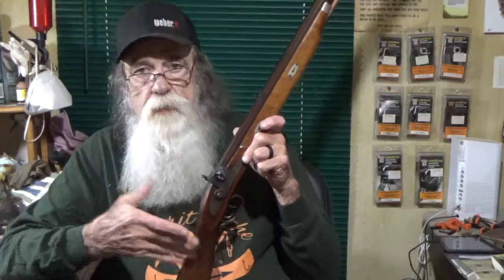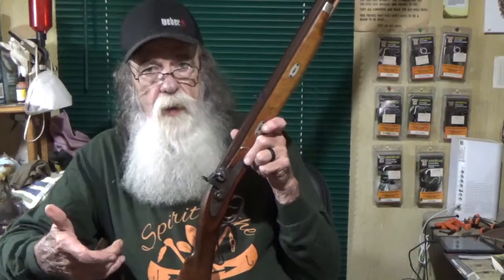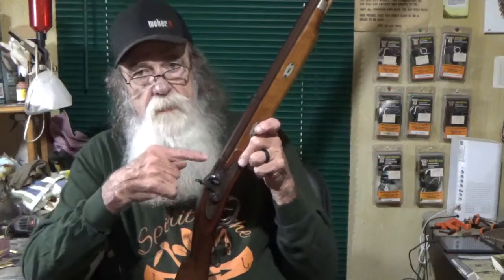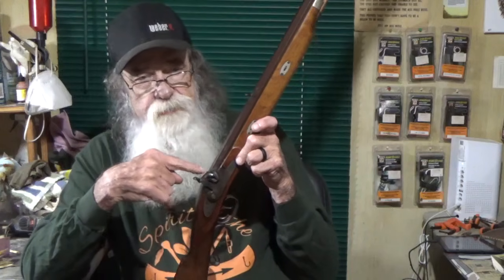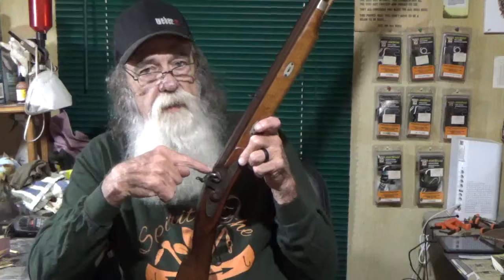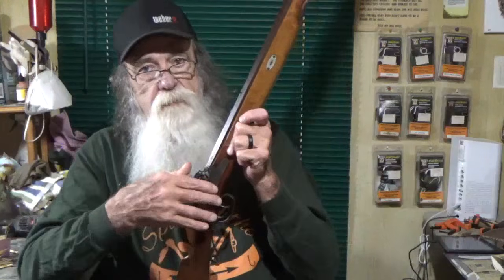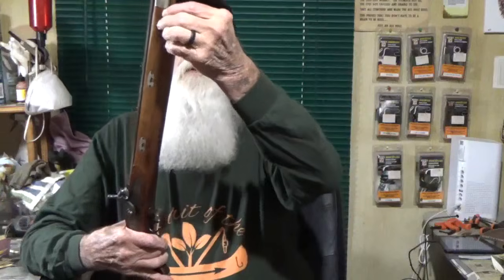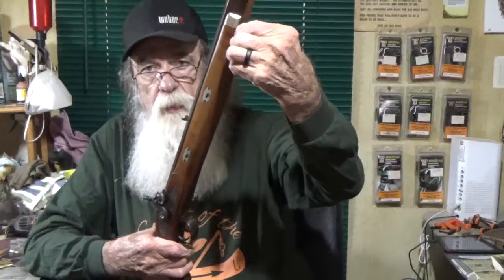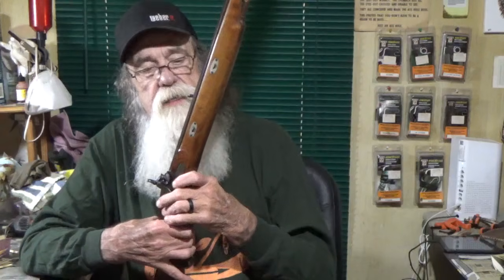I don't know for sure. I found this in a pawn shop of all places at a good price, and as people would do back in the days before they were inlines, they would drill and tap the barrel on a muzzleloader, which is just ungodly to me. They would drill and tap the barrel, an octagon barrel, put a scope mount on it, and as you can see in the video, they bent the hammer. And up here at the ramrod entry pipe, they whittled out right there where they put one of those clamp-on swivel clamps, and they also drilled a hole back here for the swivel stud. I looked at it, and I think the price was $250, something like this. It was in the late 80s.